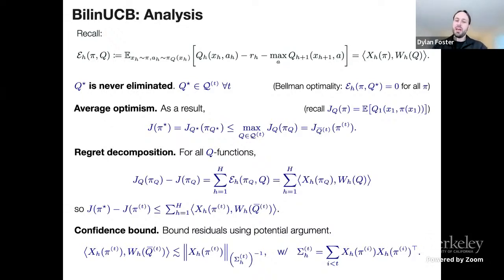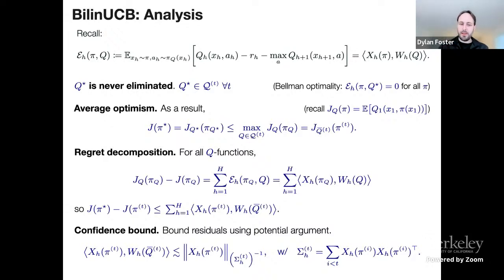What I mean by that is we only care about directions we've seen data kind of projected onto these Bellman residuals. So the point though is, using the same sort of potential style argument I sketched for the low rank MDPs, you can show that these norms go to 0 at a rate that's proportional to the Bellman rank. And that's kind of it. Okay, are there any questions on this before I move on and look at some examples?